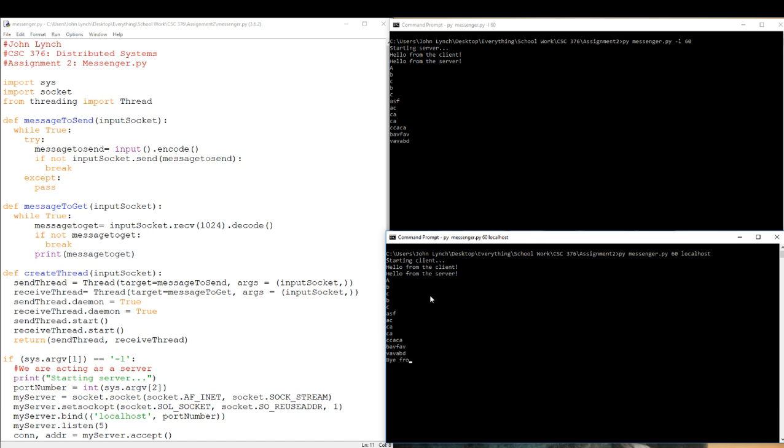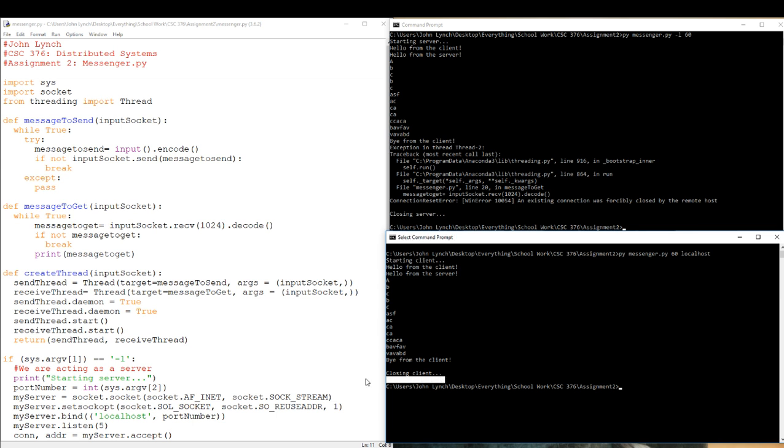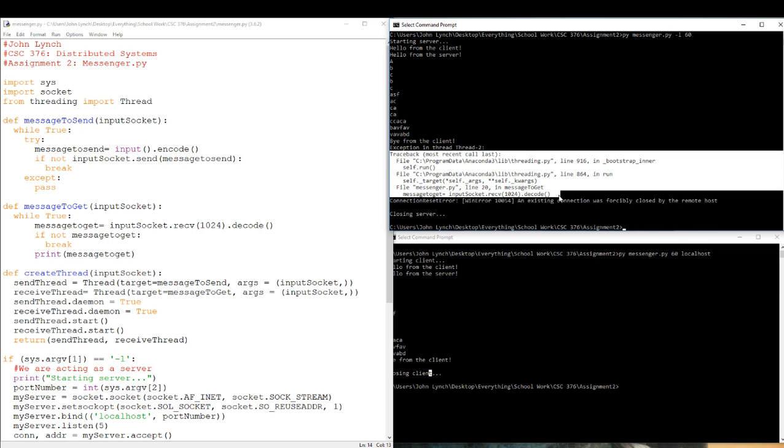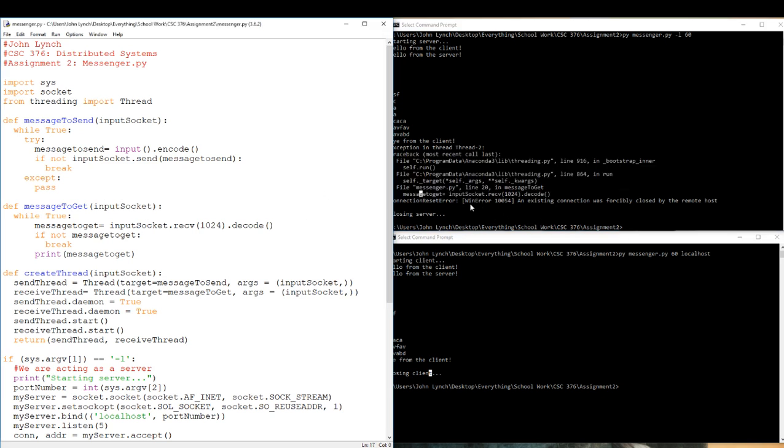And now if we do bye from the client, and here we're going to just press enter to make sure that we don't enter anything. And that's going to close the client because we didn't get any input. According to this, if we don't get any input, we're going to close the entire program. And after we don't get any input from that, this is going to break the other message input, the decoding of a message. You can't decode a message you didn't get. So it's going to break that. And that's going to kill the threads and close the server.